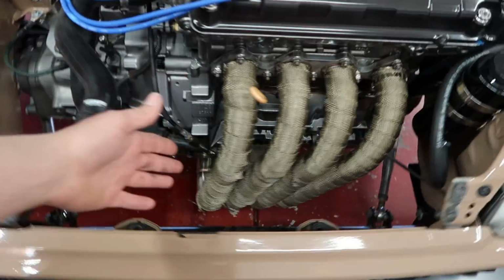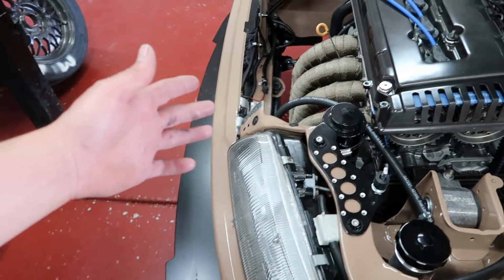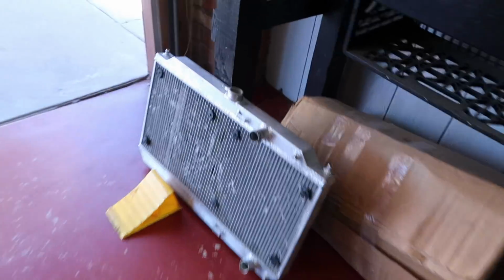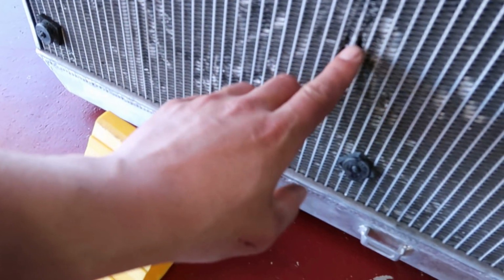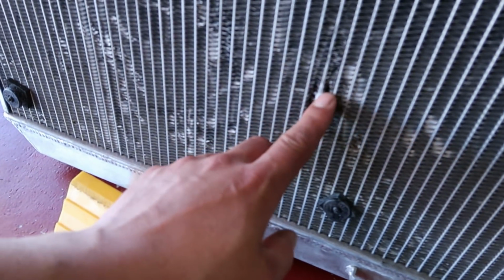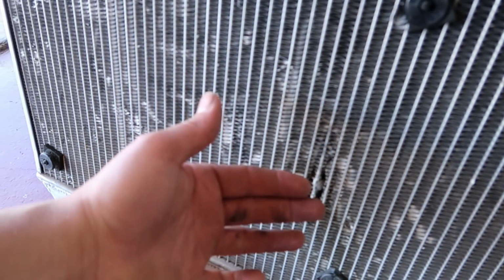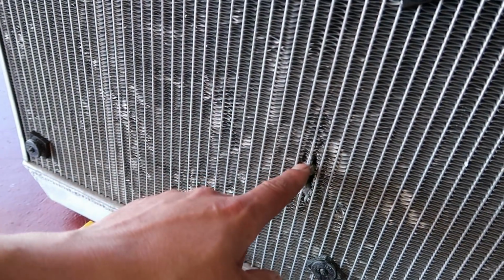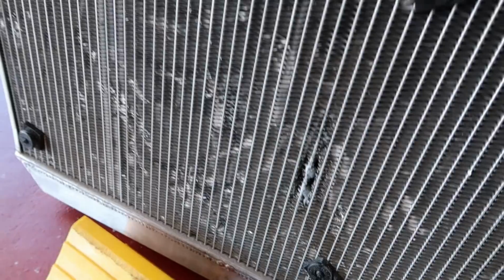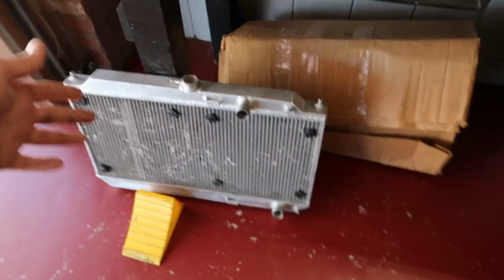Anyhow, I also have the radiator off. As you guys know, the radiator was leaking, and it was consistently getting worse, bro. So I took the radiator down and had it repaired. That only cost me 30 bucks. I got lucky. There was a spot right here where a hole had worn into it, and I think the header being really close to it is what helped soften the aluminum up enough for it to open up and start leaking. But I got that all soldered and repaired, so our radiator's good now.